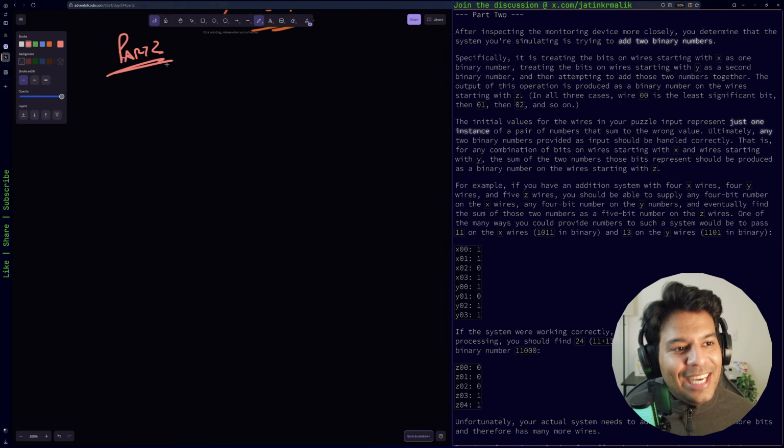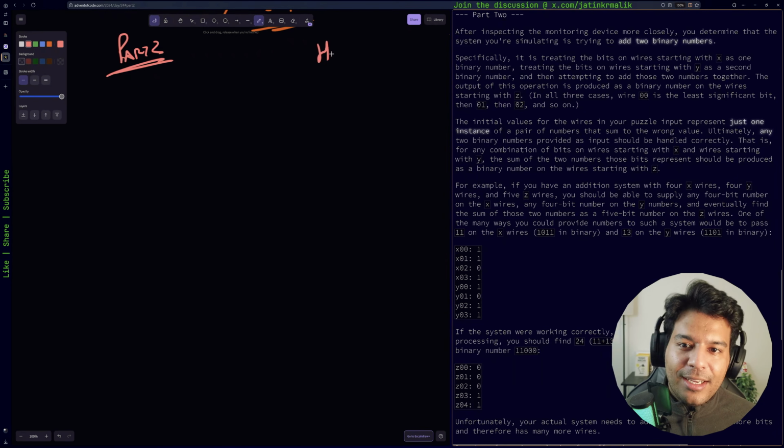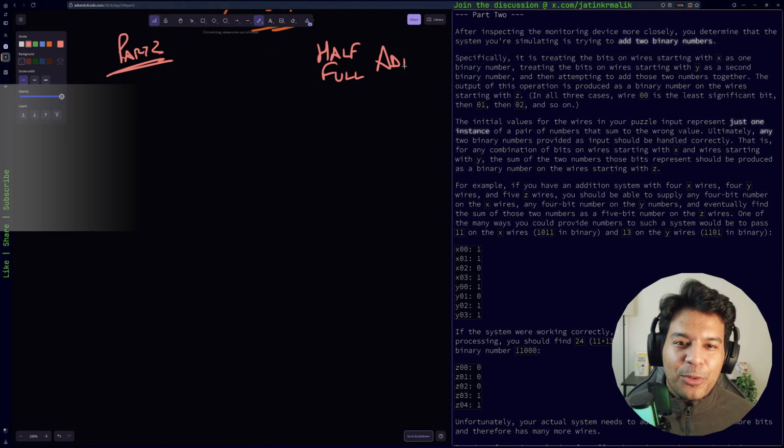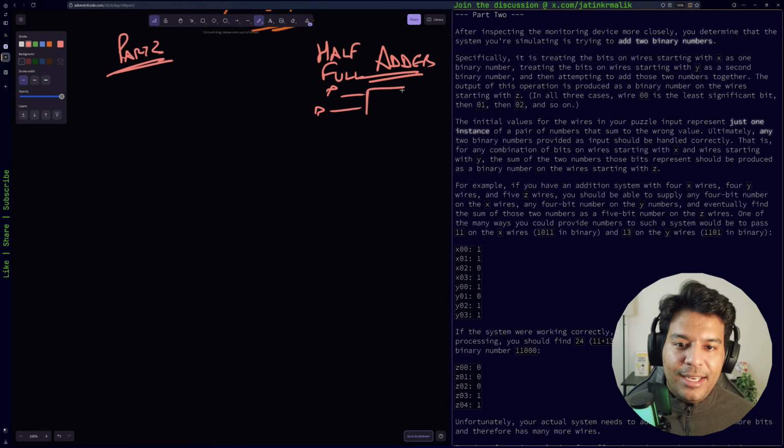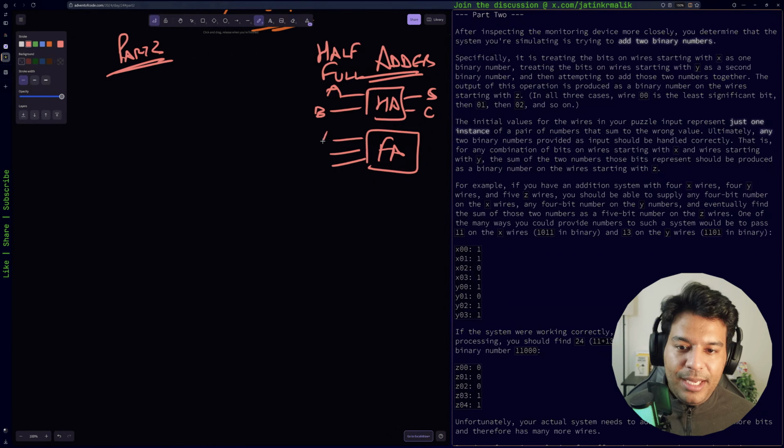And interesting, this brings back so many memories of my engineering days where we implemented half adders and full adders. You would know what I'm talking about if you took some of those classes. A half adder is the one where you give two inputs, A and B, and it gives you two outputs: the sum S and the carry C. And in a full adder, basically FA, you can give A, B, and C, where A and B are numbers and C is the carry, and then it will give you back a sum and a carry.